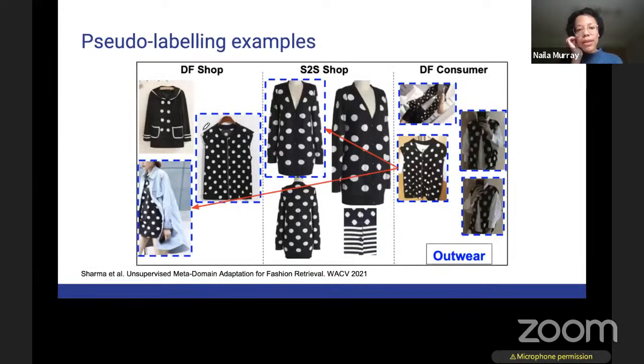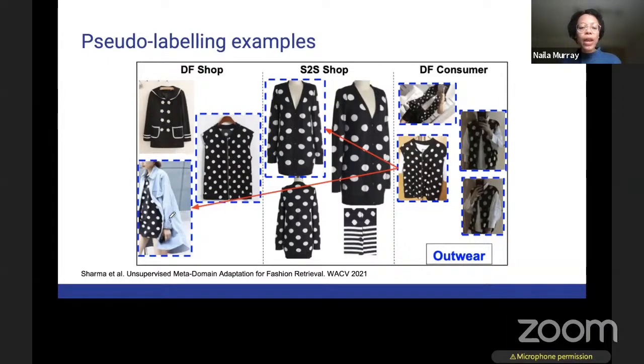Just to show you some examples of the pseudo labels that we collect. Thinking back to the clustering problem, we're clustering within the shop meta domain, which means that we're clustering images from Deep Fashion shop and Street to Shop altogether. What we're showing here is some items that have landed in the same cluster. For example, this one and this one landed in the same cluster, which means that they both become associated with this consumer image.